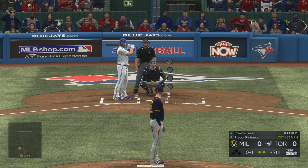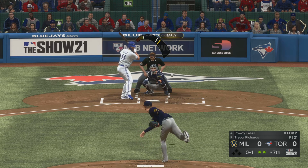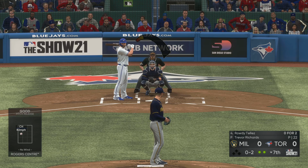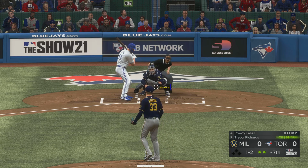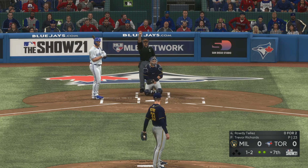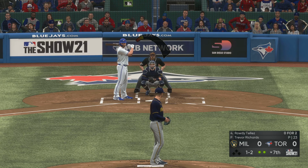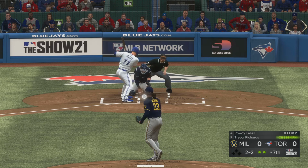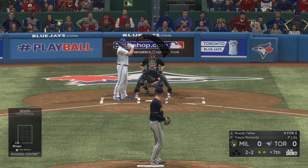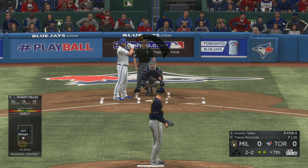No balls and one strike. Comes set and the 0-1. Strike two. Breaking ball called just a bit low. Don't be shocked if he doesn't go right back to that same pitch. You could tell he jelly-legged him at the plate a little bit, froze him, but just missed his zone. And he'll try to get him fishing there, but he won't offer in the dirt, and it's back to even at 2-2. He might have to look for a different way to put this guy away on 2-2. He's already seen the curveball a couple of times, so he might be looking for it.